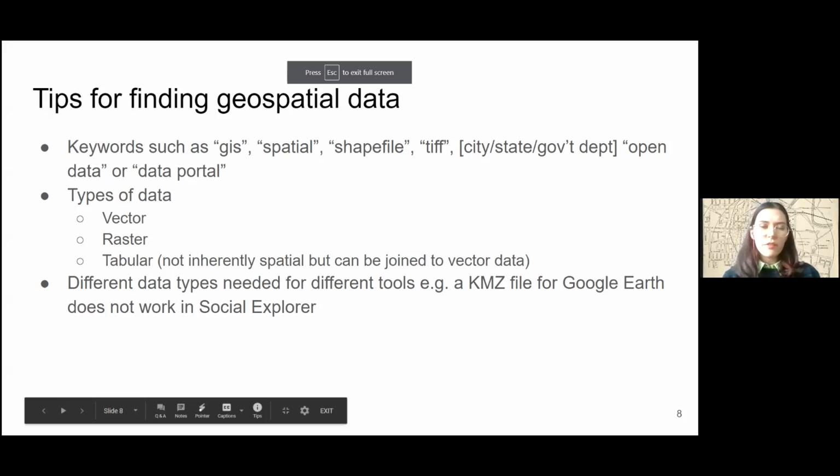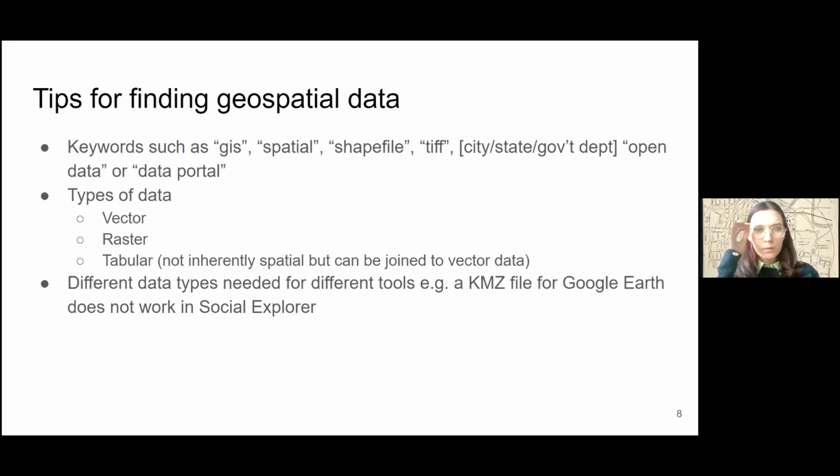So as far as finding geospatial data, you can get things from portals, like Tyler mentioned, which I will talk about on the next slide. They're all collected in one place and they're from a certain authority. But if you don't know which authority has put out the data you're looking for, like the specific names of the organizations, and if you don't know anything about the area, this is the big one.